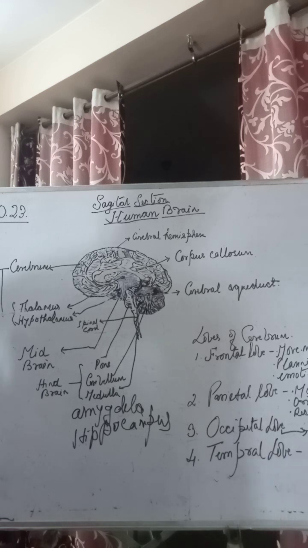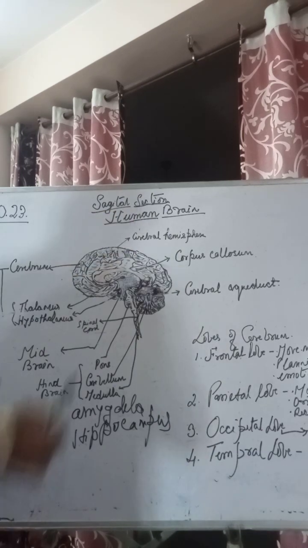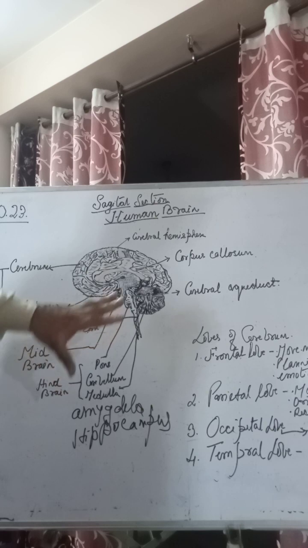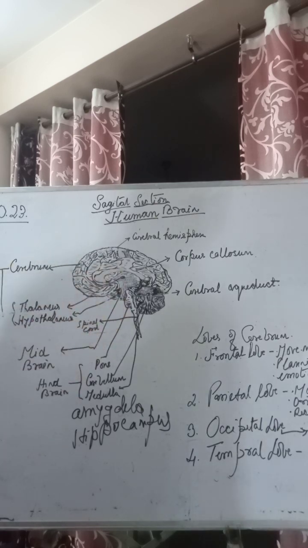So this is the human brain sagittal section. Sagittal section means if you cut a part into two halves, then the picture will be like this. And if you are imaging the pictures, then that also will be like this. So imaging or cutting actually is the sagittal section of the human brain. So already you have studied a lot about the human brain in your earlier classes. You need to know something extra here, right, in class 11.